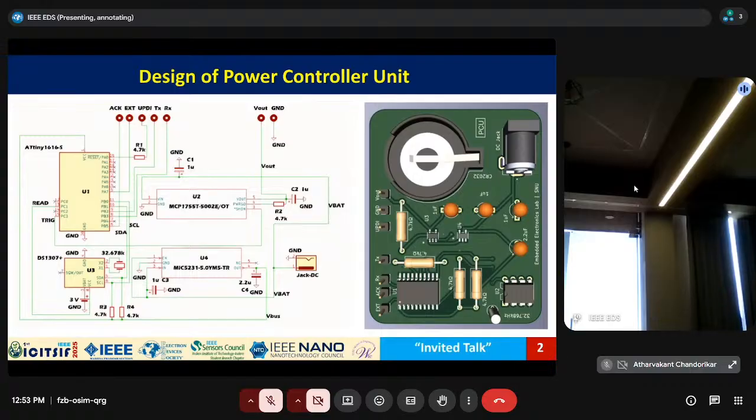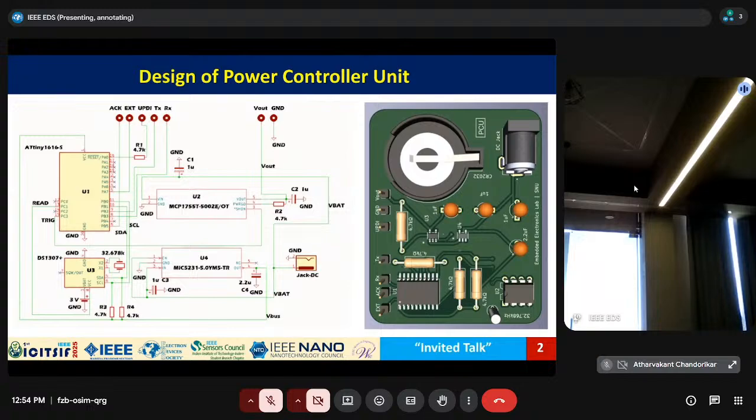And then these are the two voltage regulator ICs, two low-dropout voltage regulator ICs. This regulator IC is giving 5-volt output, and it is used for driving this microcontroller and this RTC module. This is another voltage regulator IC which is giving an output current of 300 milliampere at 5 volts. It will have an enable switch, controlled by this microcontroller. Whenever the enable switch is on, it will deliver the power to the main microcontroller.